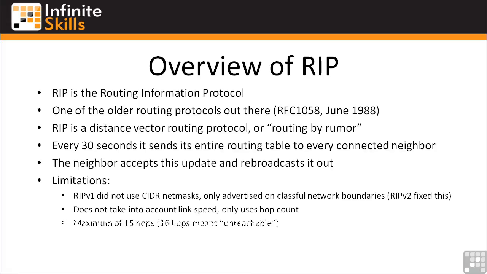Also, and the big limitation for corporate networks or large enterprise networks, is RIP has a maximum of 15 hops. In other words, you cannot cross more than 15 routers. In fact, if RIP sees a network that is advertised as having a metric of 16 hops, RIP automatically marks that route as being unavailable and unreachable, and just doesn't ever send any routes this way. So let's move on and let's look at our little diagram.